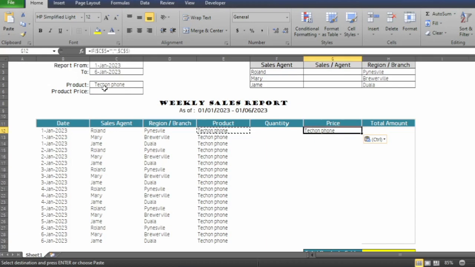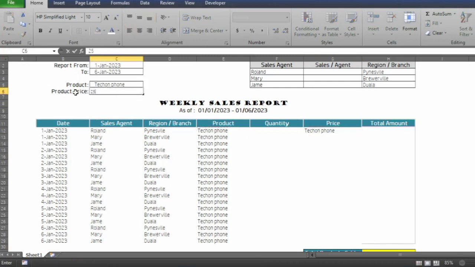Now I'm looking at this cell called Technophone, referring to that cell, but I want to refer to the cell which is the price. Let me put in the price. For example, let's say the company is selling that phone for $250, and maybe I can make this size 12. Then I want to put this in a currency. Pick it, come down to currency, then left justify, and then right. Okay, perfect.